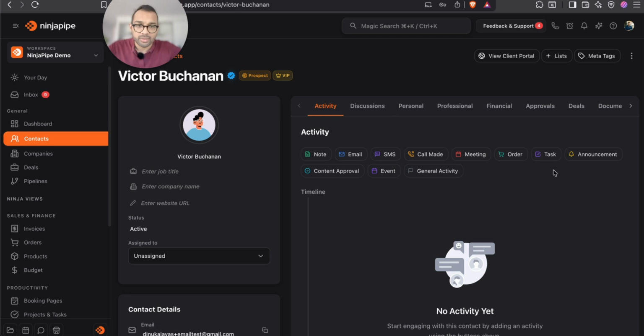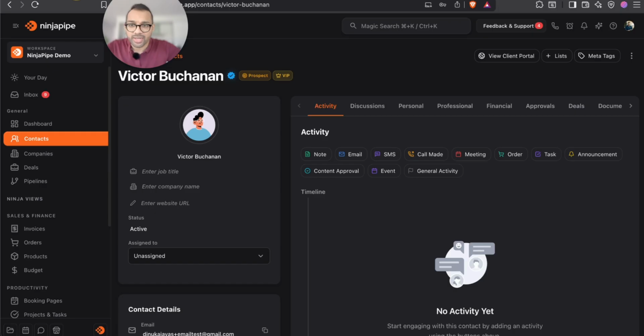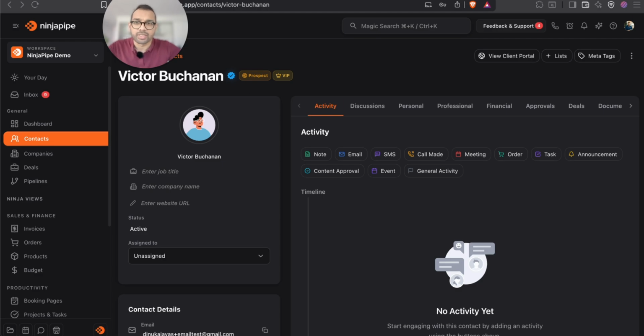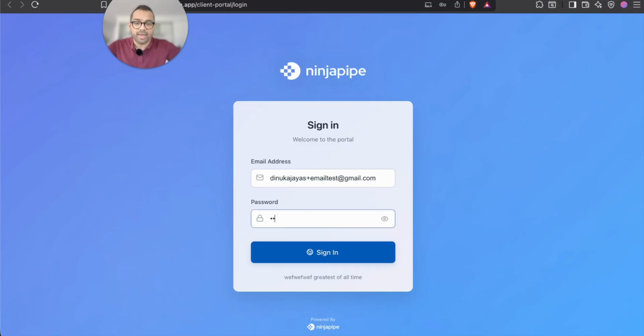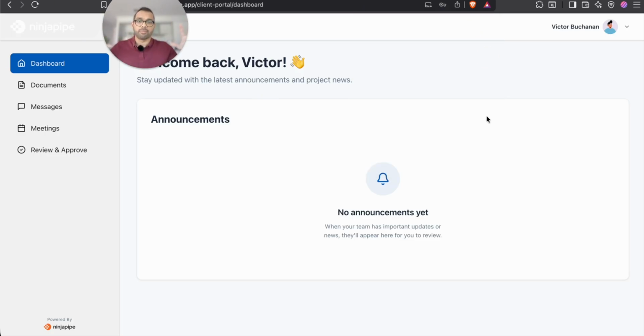When you do that, there's a whole bunch of stuff that you can add to their portal. So first, before I do any of that, I'm going to log in. I just got an invite to the client portal as well. Let's log into their portal. Right? I'm going to use that same password I used. Actually, I'm going to go ahead and copy their email, just my own email, by the way, just for testing purposes. I'll go ahead and add that, set my password, and sign in. When you do that, you'll see that this is the portal that I just gave myself access to.